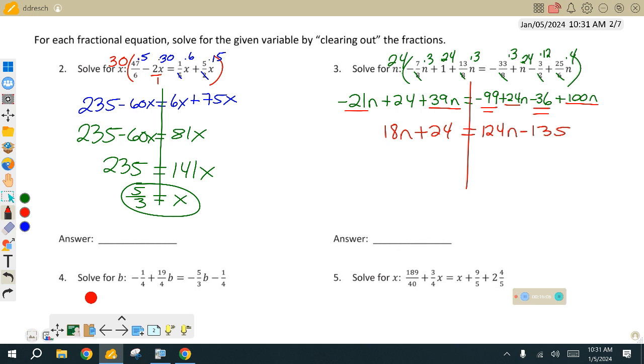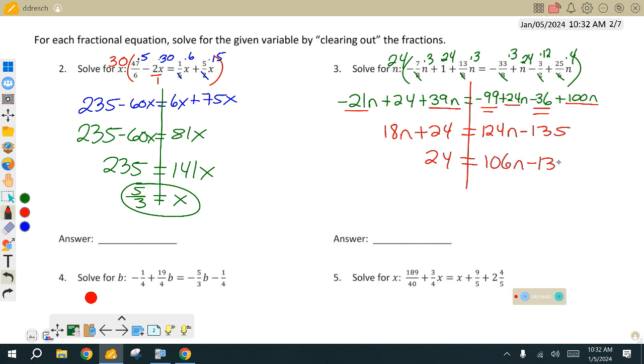What n are you going to move, the 18n or the 124n? I heard 18, I heard 124. It doesn't matter. All right, we said it doesn't matter. There's definitely more than one way to go about that. Now, I'm in a habit of always moving the smaller one. The reason why I always suggest moving the smaller one is it limits the amount of negatives that appear. What I mean by that, if I move 124 over, I have to subtract it. I end up with some more negatives. I like to limit the negatives. So what's 124 minus 18 give me?